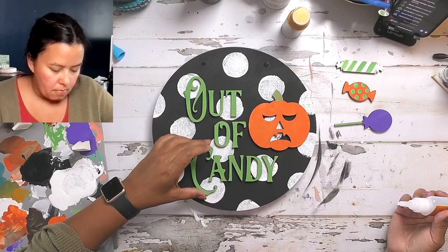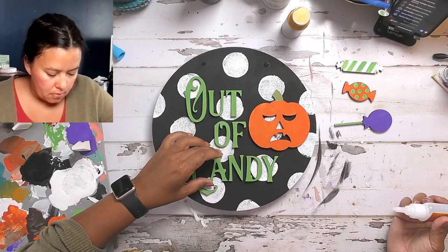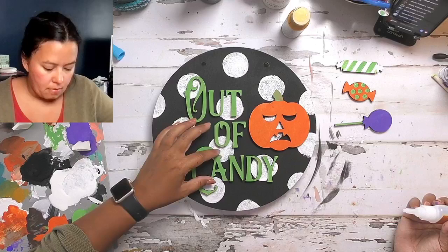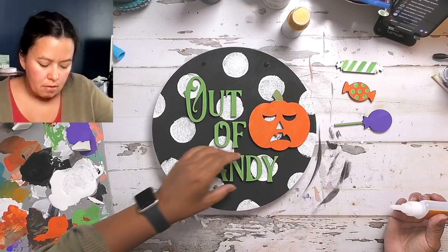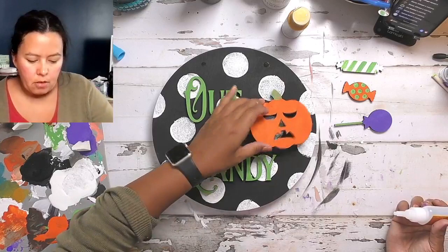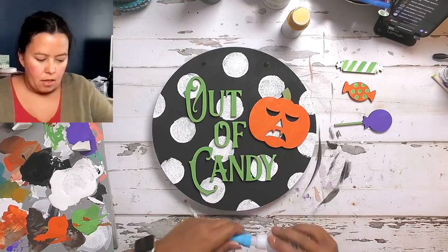So, who needs a sign like this? Do you guys get a lot of trick-or-treaters? That shape of the A just feels wonky to me. Okay, there we go. Did I already glue that guy down? Nope. There he goes. And so there is the backside of this sign.